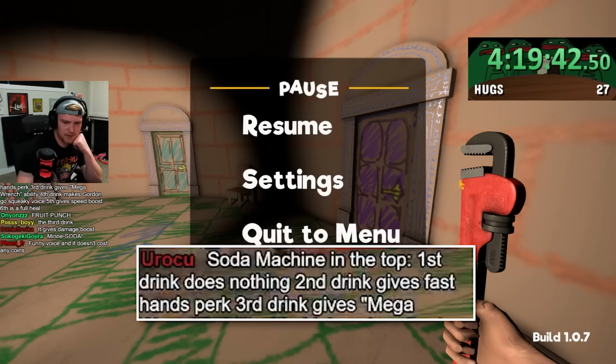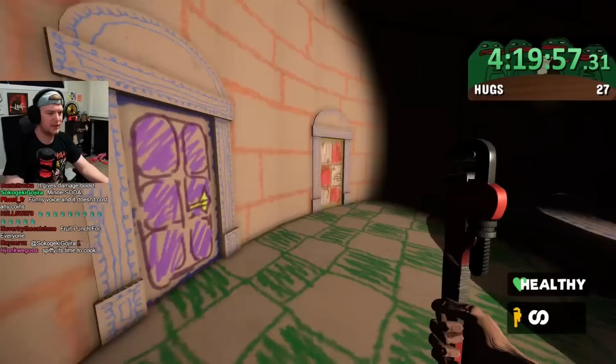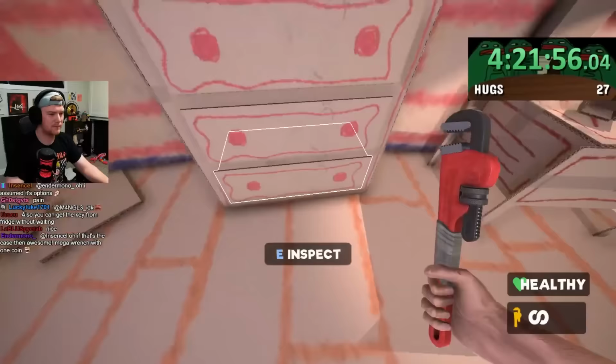First drink does nothing. Second drink gives the fast hands perk. Third drink gives Mega Wrench ability. Fourth drink makes Gordon go squeaky voice. Five gives speed boost. Sixth is a full heal. That sounds not as good as Chocolate Bars. Mega Wrench might be good, if you can acquire it naturally like that, it might be a good play.